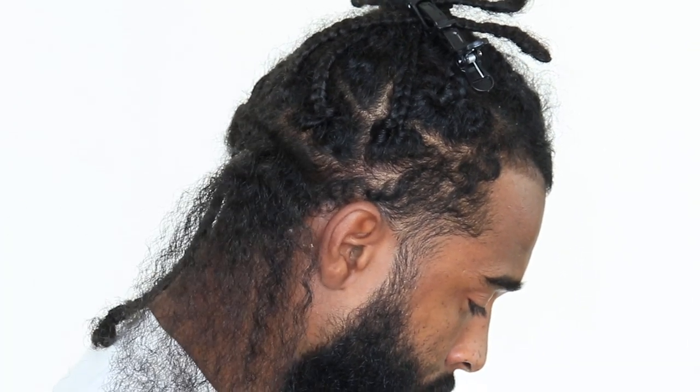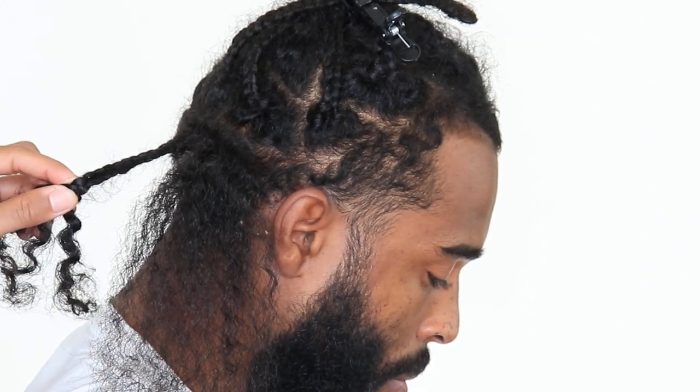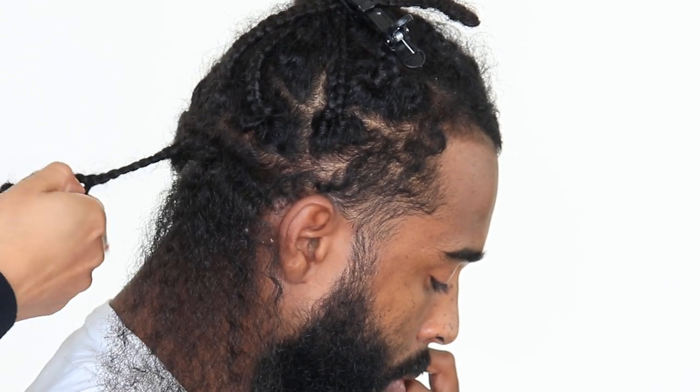So just let the hair go free and keep it moving. For those of you that don't want to use the comb, you can definitely use your fingers. Nothing wrong with that. You just want to be more natural.